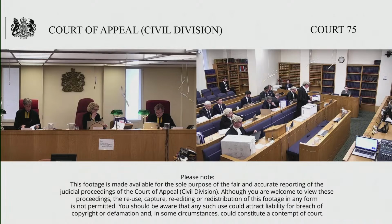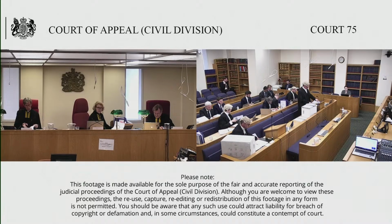Can we take it up? It's in the supplementary bundle. And it's towards the back, tab 27.